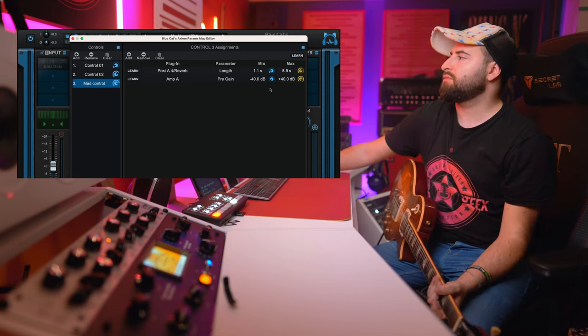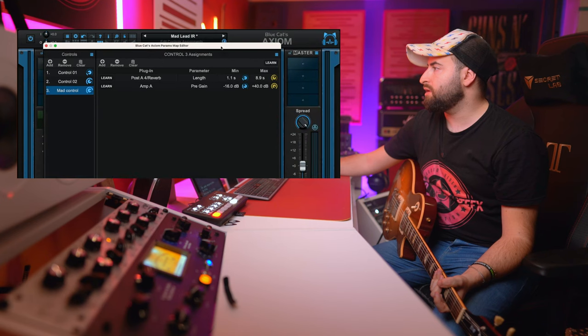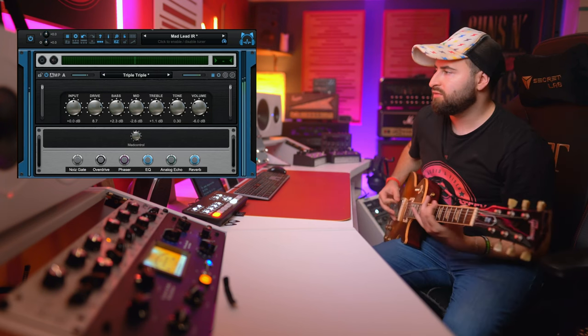Okay, so let's say with a short room, I want to use it. I have to understand the amount of this in decibel. So let's say like this and this like this. I don't know. Okay, let's try. Oh yeah, it's working great. So let's see in the easy mode.